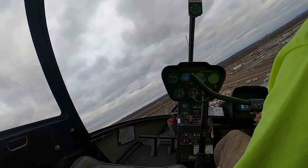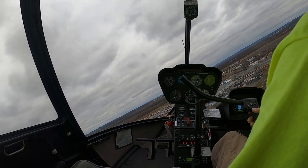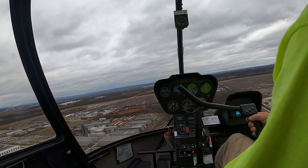So we're departed to the west, we're 180 and back to the east. Wind's out of the west this morning, so we'll do some taxiway Alpha, clear for the option. Clear for the option for taxiway Alpha for One Tango Bravo.